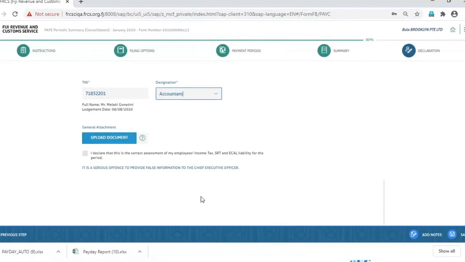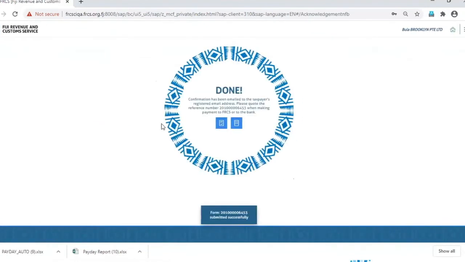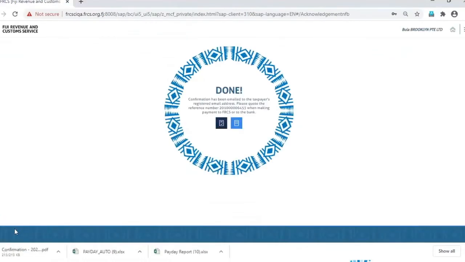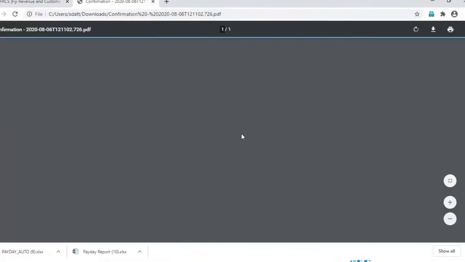Now once you have filled in all the figures, you see there is no submit. As I've mentioned yesterday, you need to click on the declare button and only then the submit option will come in. So when you click on submit, there will be a filing confirmation, confirming that your return is submitted. From this option, you can download a copy of the filing confirmation. When you click on this button, the filing confirmation will be downloaded on your PC, and it will have the contents as follows.